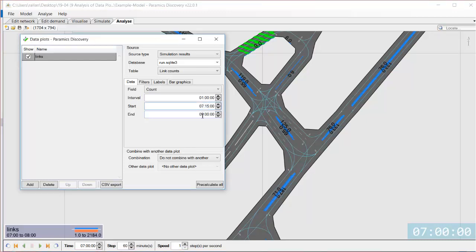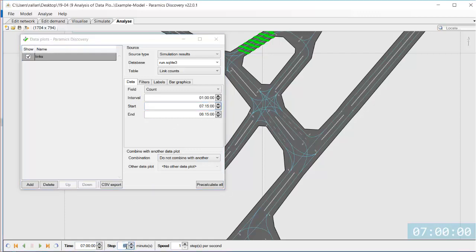Again, if I change the start time now to 7:15, it'll automatically update, but again I've got to take cognizance of my step time at the bottom. It's starting at 7 o'clock, as it says here. So if I change that down to 5-minute intervals, you'll see as I scroll through the times, just make that, sorry, 7:15, like so. You'll see the data appearing.